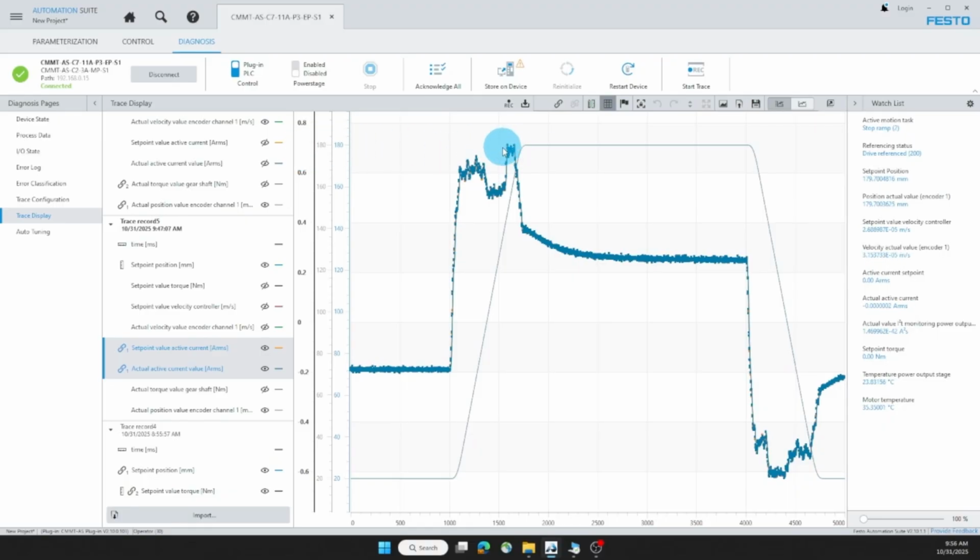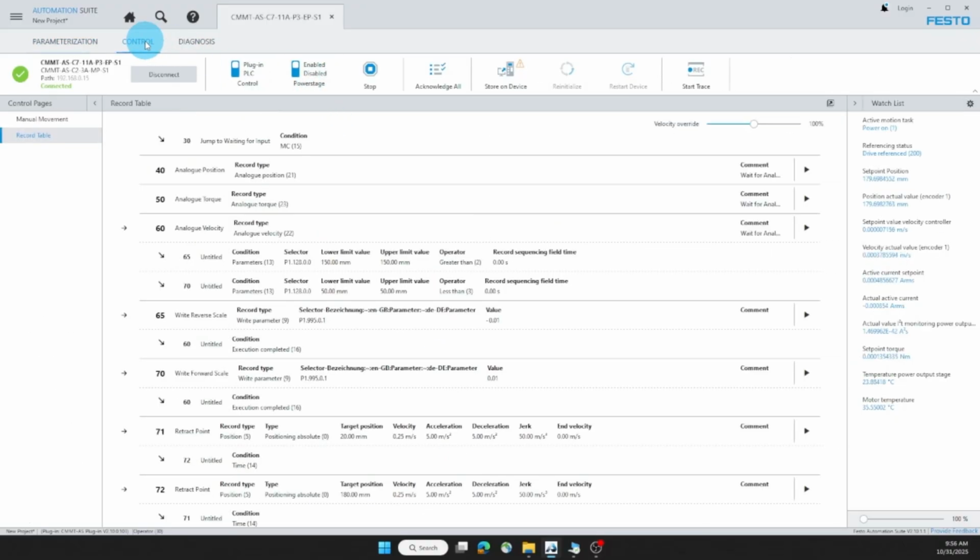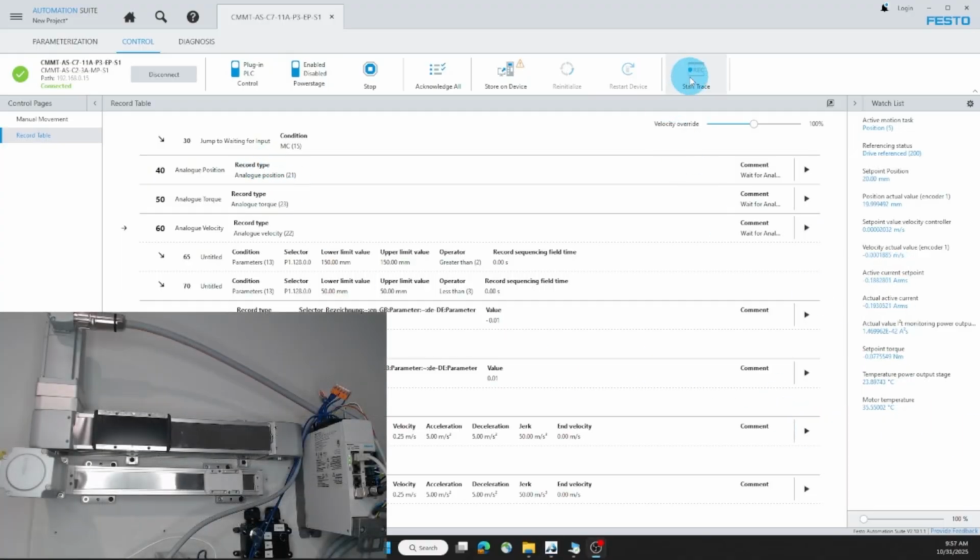So what happens if I limit this peak current and say I can't use anything more than 0.5 amps? So I'll go back to my limits here, change this to 0.5, enable the motor. I will start the move. I'll start a trace.